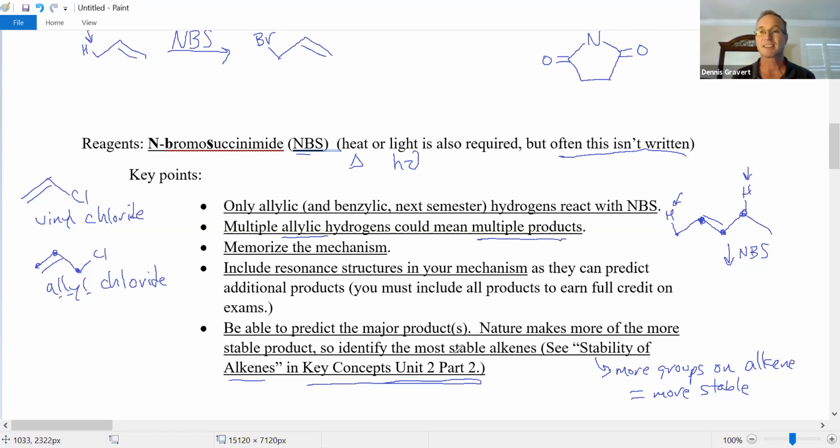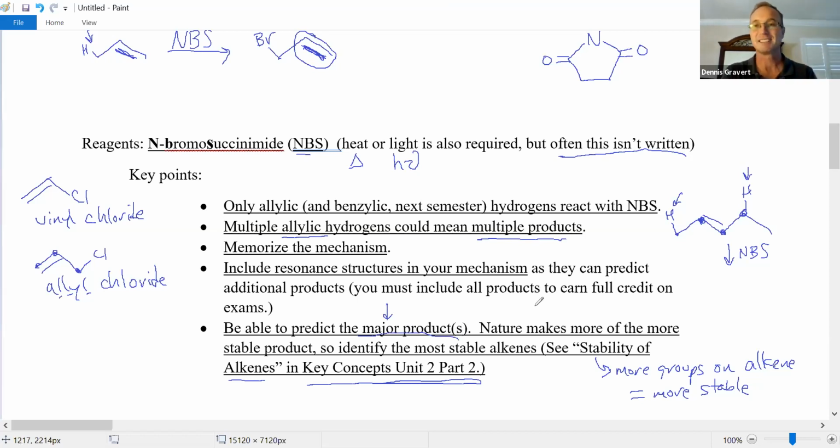And so for making alkenes, and I know not directly making them here, but you start with an alkene and you end up with an alkene. Well, given that this molecule has an alkene, carbon-carbon double bond, nature will have some favorites. She'll pick the more stable molecule, more stable alkene to show up more often. And so what you're going to look for are more groups attached to the alkene. And more groups means more stable, and in this case, more of that. That might be your major product.